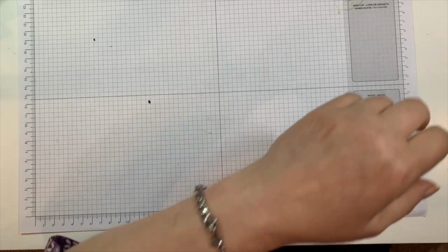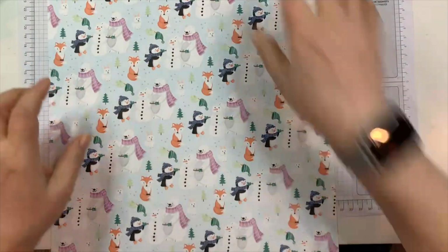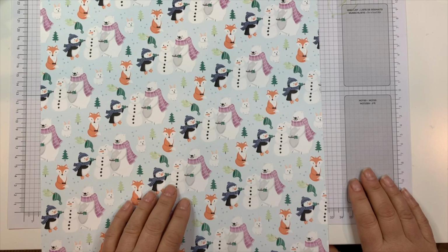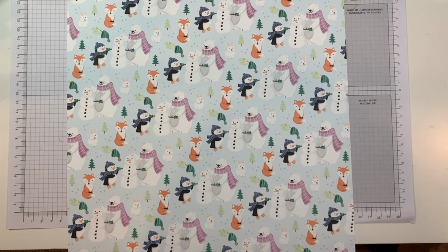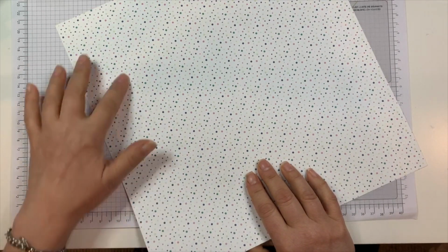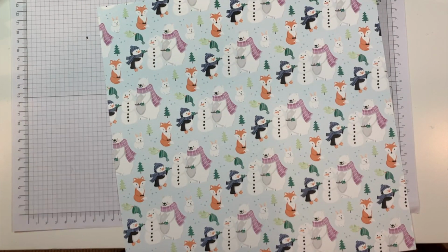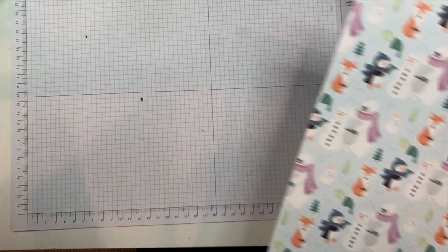So I am going to use a piece of this Penguin Playground designer series paper, which is really, really fun. I wasn't going to get anything with the penguins, and then when I placed my last order, I did get the whole suite and this paper from Celebration as my reward. And I love that. It's very fun. And I don't think it has to be Christmas. I think it's good for anyone who's got a winter birthday, which is great because here winter and Christmas do not go together.